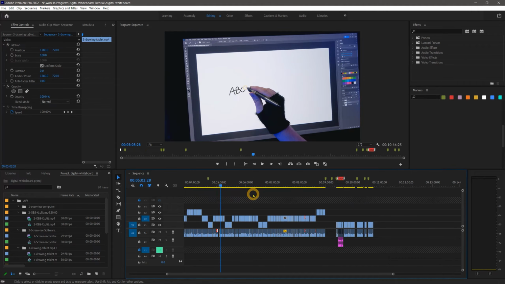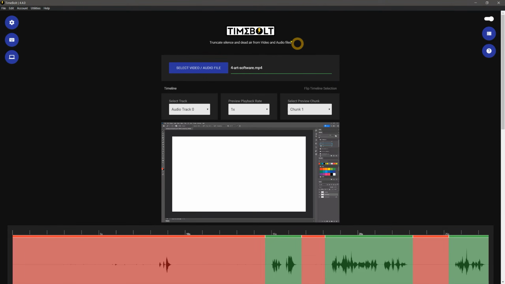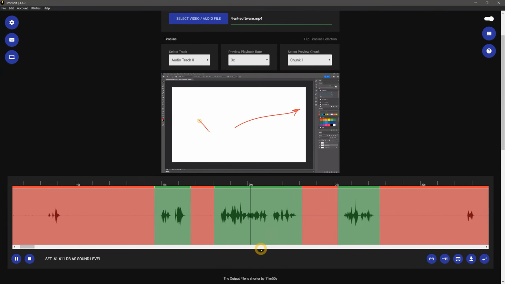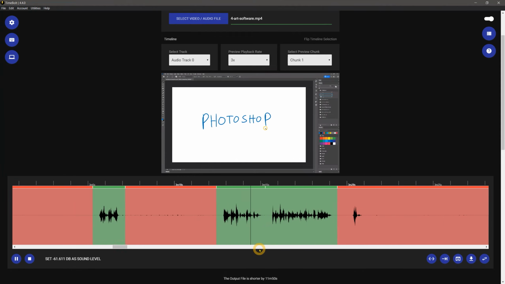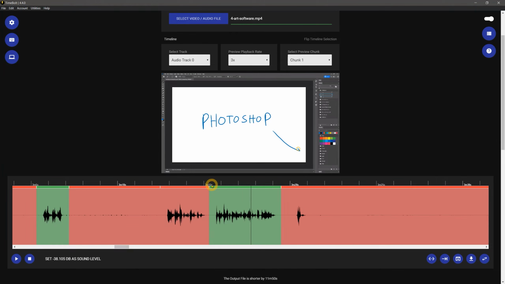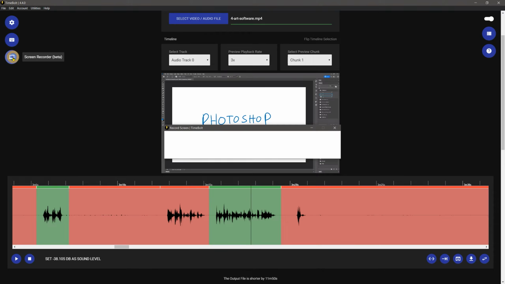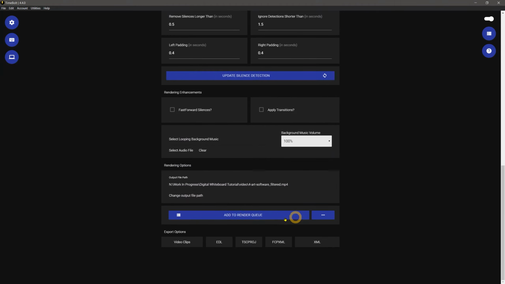The final tool you will need is some video editing software to turn your raw recordings into polished tutorials. Don't worry, if you're just starting out, you can keep things simple enough so that all you need to do is cut out silence and mistakes. There's a tool I use called Time Bolt that can automatically remove silence and mistakes, saving you loads of time. This is really the most tedious part of the editing process, so I highly recommend using this tool if you can afford it. The lifetime license is reasonably priced considering how much time it will save you. It also includes a basic screen recording tool, and you can render videos directly from Time Bolt.